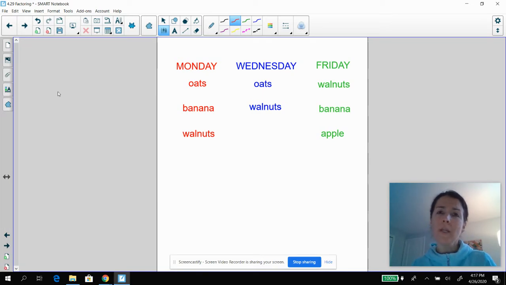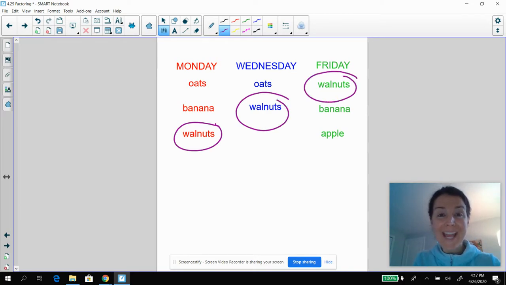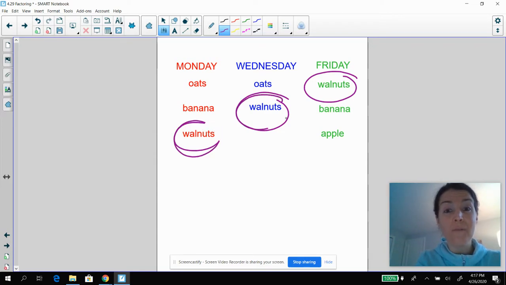And so, looking at these, can you find the common factor here? What on earth could be making me sick? So if you looked, you see, oh, wait a second. There are oats in the first one, oats in the second one. Shoot, no oats. Wait a second. There are walnuts on Monday, walnuts on Wednesday, and walnuts on Friday. So if I were to take out that common factor, maybe I wouldn't get a stomach ache on Monday, Wednesday, and Friday. So the common factor is something that is involved in each one of these days.